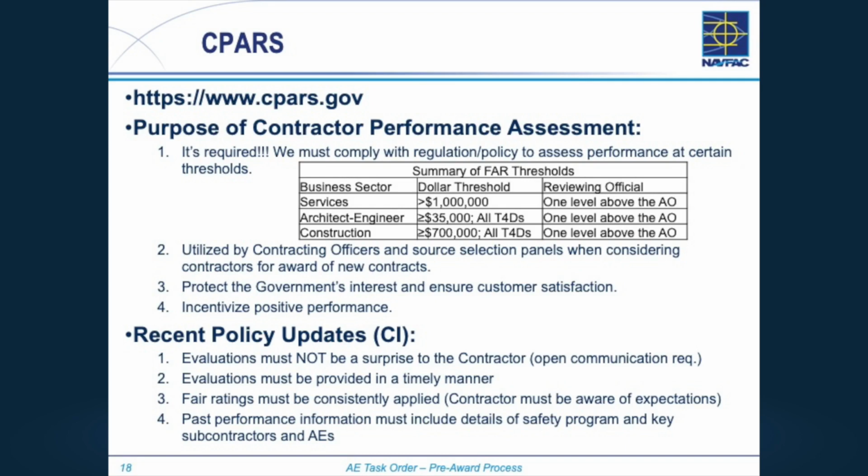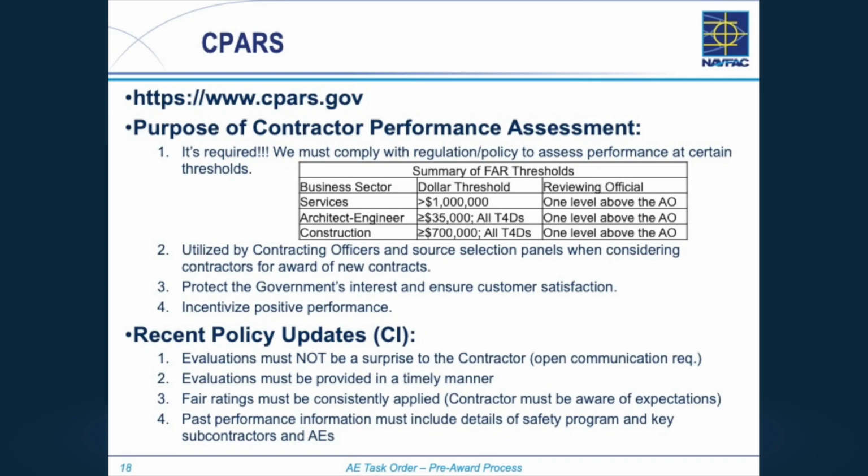When the task order is awarded, if you're the COR on the contract, you will be set up as the assessing official representative, and so you'll get the notices. It should be a summary. If you're going to give them a good rating, they should know they're going to get a good rating. If you haven't said anything negative to them through the entire 6 to 9 months of the design process, this is not where you say, well, they really should have done this, this, this, and this. If you haven't told them, that's not fair. It is a fair evaluation process.